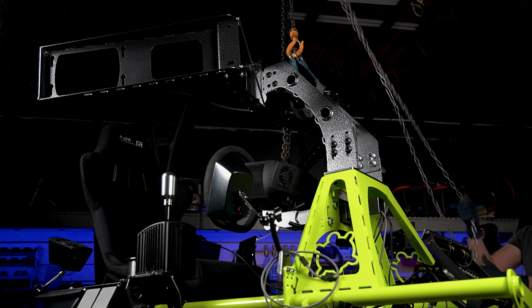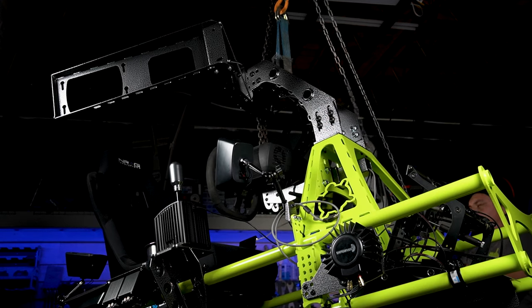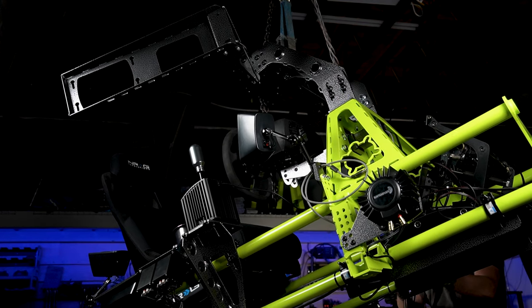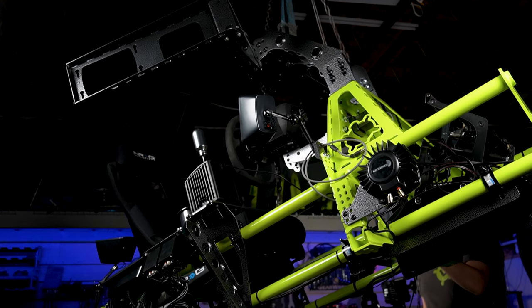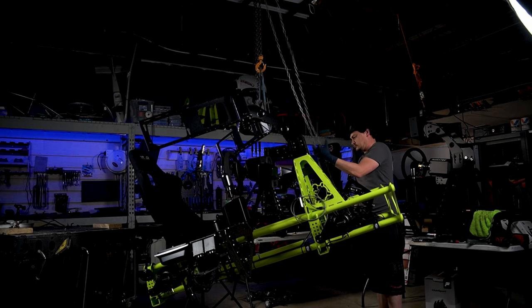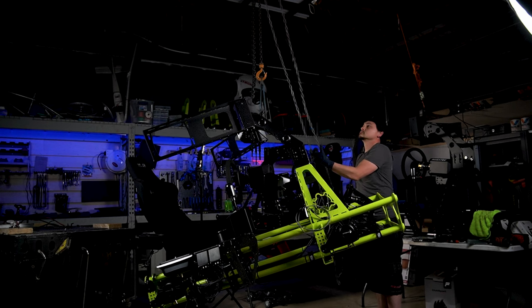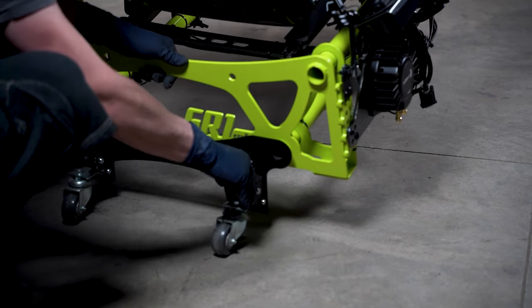I needed to get the sim down off my fabrication table, so since our integrated monitor mount is so sturdy, we can lift the entire rig with it using a chain fall. At this time, the simulator weighs in at about 250 pounds. To help move the rig around when finishing the rest of the assembly, I just slide in a set of our simulator dollies.